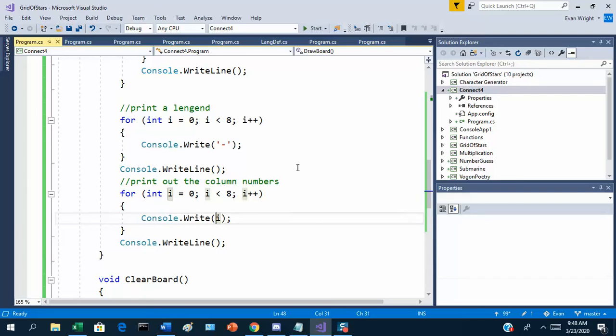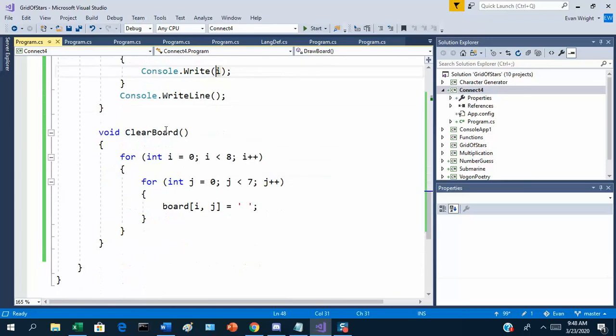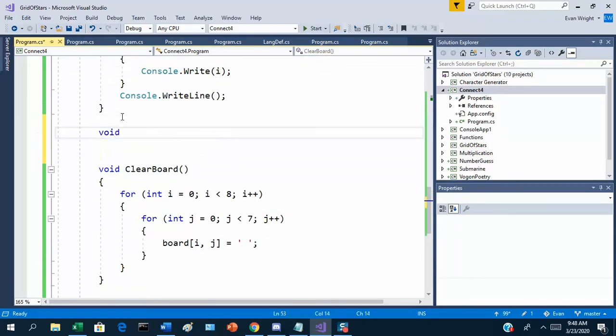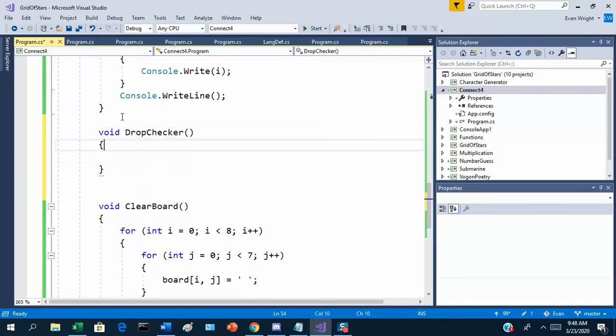So now what we need to do is make a function to drop a checker. So let's give ourselves some space here. I'll do that. It doesn't matter where you put your functions in; they can go in any order. And maybe this function takes the column to drop the checker into.